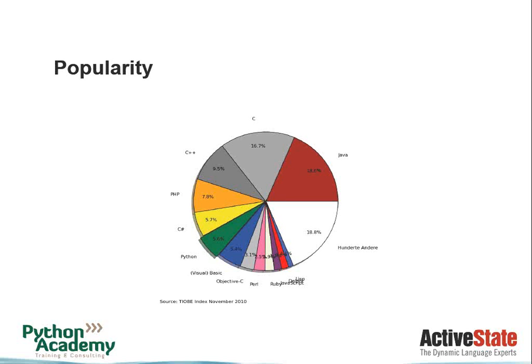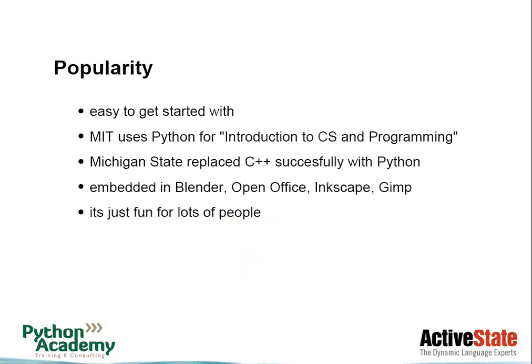You see, that's one of those graphs I made from what's called the TIOBE index. It's just one way to determine the popularity of programming languages. You can have different opinions about it, but you can see here this green slice, it's Python, and it's number 7, just right after C#. So Python is used quite a bit, and it's pretty popular. Not as popular as Java, though, but pretty popular. So you can see it's not a fringe language, it's a popular language.